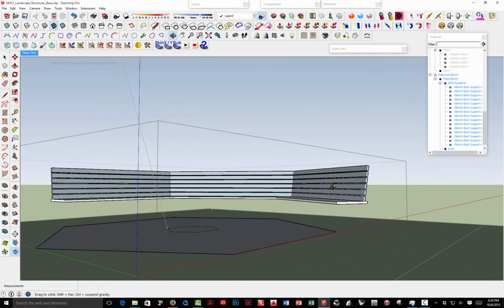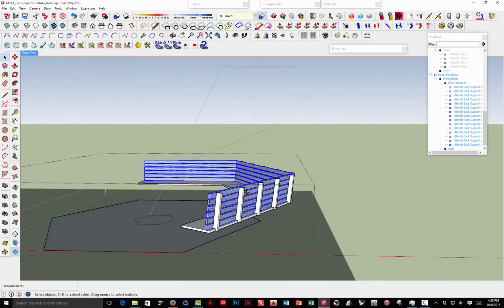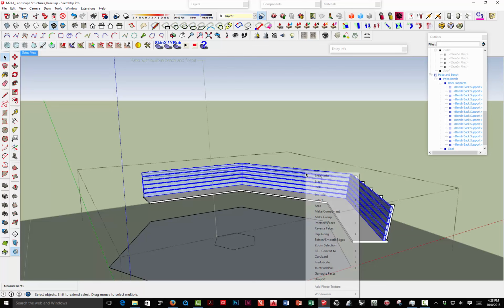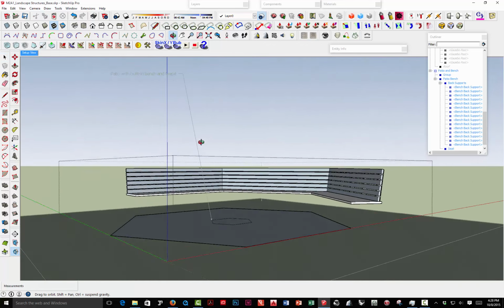Well, actually, might be easier to select across this way, which doesn't give me the bench. And because this is a group, it doesn't give me that either. So I can do that and then right click, make that a group. And I've got all the pieces for the boards in there.